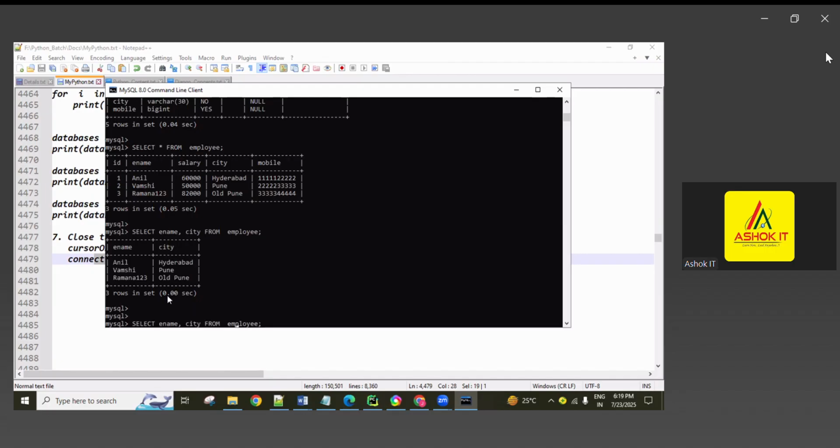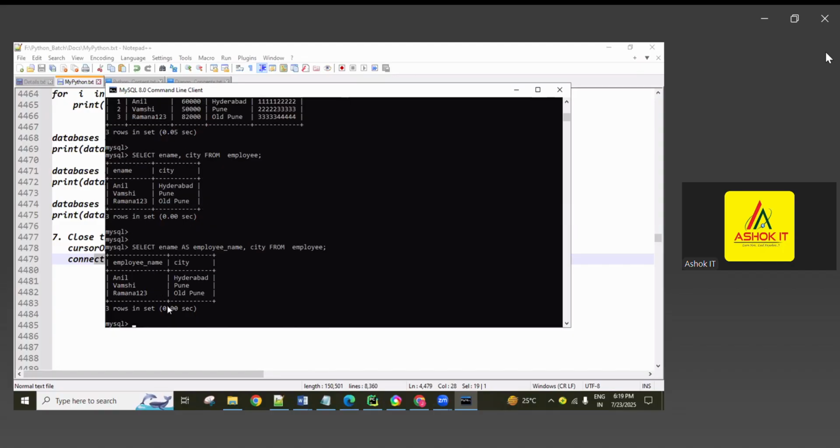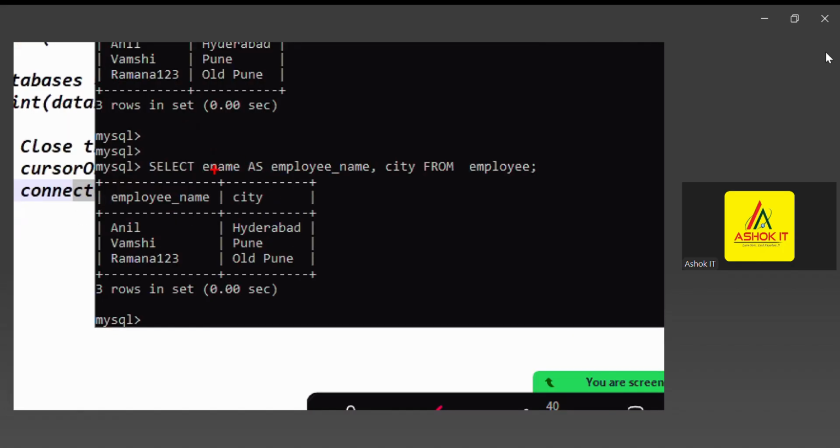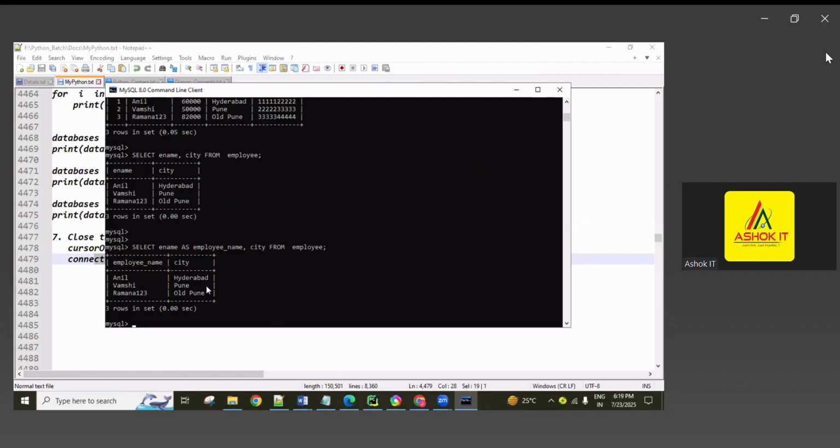Now I want e name as employee name, guys. So here, e name as employee_name. This is the alias name. Using the as keyword, we are renaming e name to employee underscore name, and this value we are able to see here. This is not permanently changing in the table. Only at the time of displaying do we display it like this. Sometimes in the database the column names are short, guys, and when we are accessing them we can display the full abbreviation. Got it, this one?